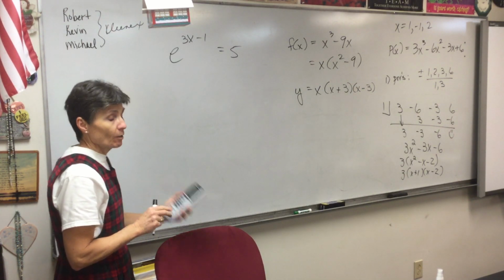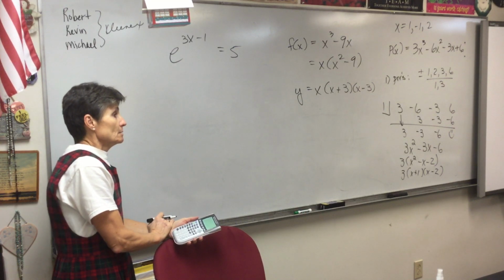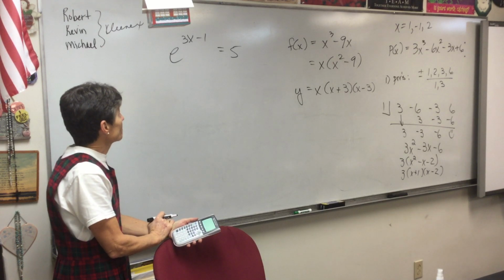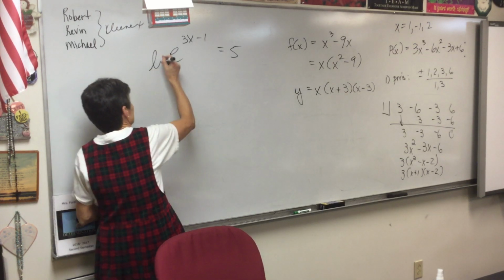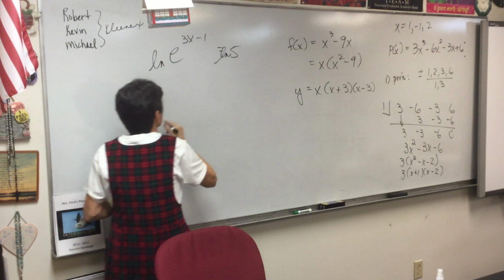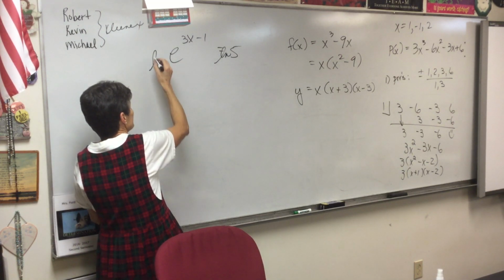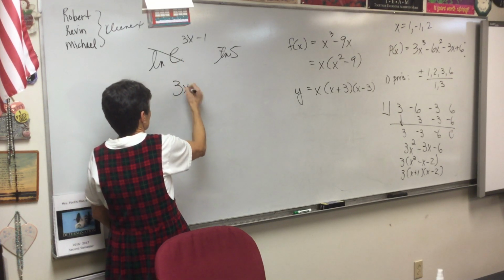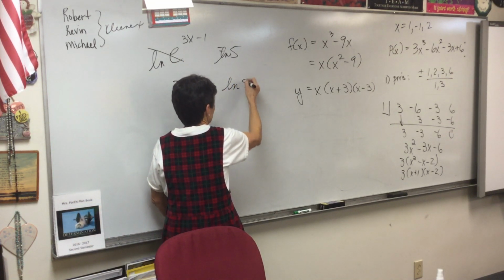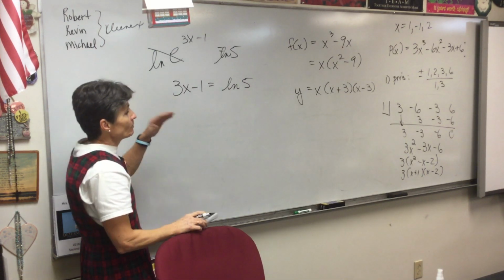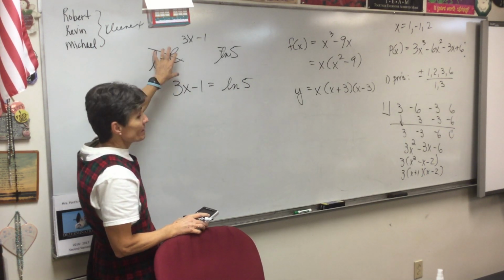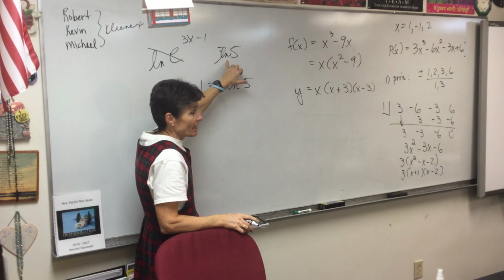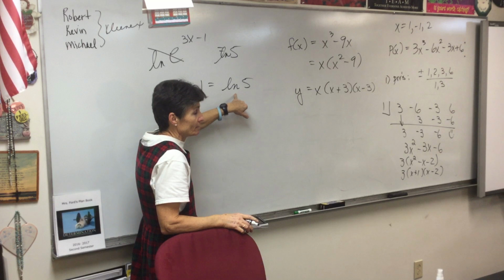All right, so here we go. Wait, how do we go about solving this? We have to ln both sides. You add one. And when we do that, let's not get ahead of ourselves, that cancels, right? So 3x minus 1 equals ln 5. Now I remember when we took the test over this, everybody remembered to cancel the ln, but then somehow this disappeared also. That one doesn't go away, you have to keep that one.